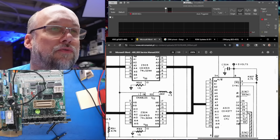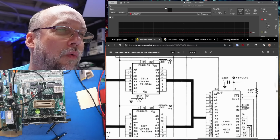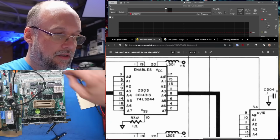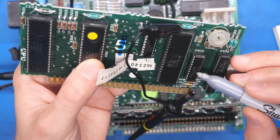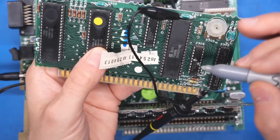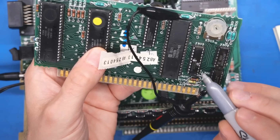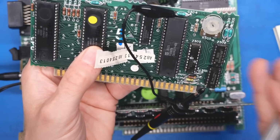So let's go to these 244s, and it was what? Address line 1, right? A1. So it should be pin 5 on Z303. Z303. 1, 2, 3, 4, 5. And the matching pin is 15. So pin 15 is the one closest to the CPU. That should be address line 1. And the one that looks bad is the one that I've marked there towards the edge of the board.